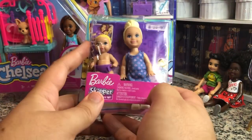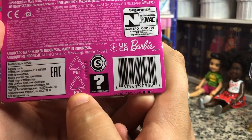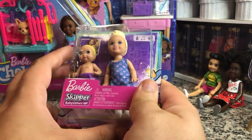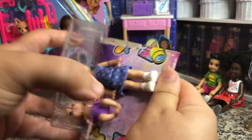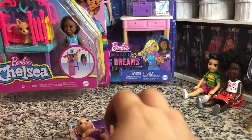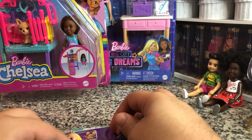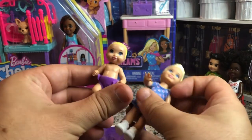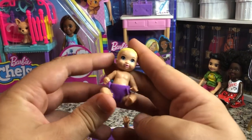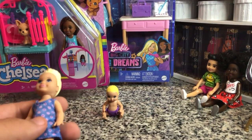I think I've reviewed one of these before — these two-packs that come with the siblings — but they're very cute. I picked this one up for less than $3. I think I got this one from Target, but it might have been Walmart. These are a little more secured in their packaging, so you do have to cut them out. So we do have our cute little blonde baby, which surprisingly there's not a ton of included. These babies are really well articulated for being little baby dolls, which is why I buy them.